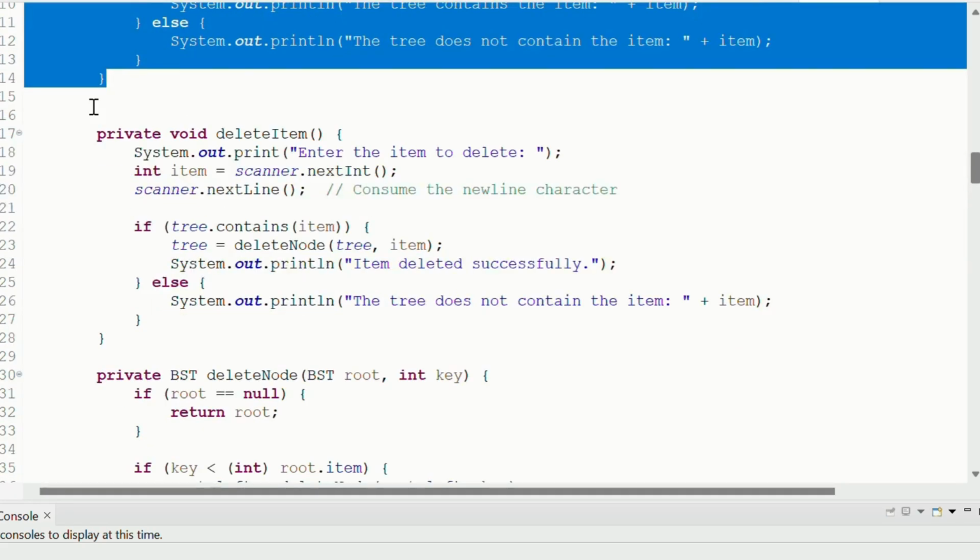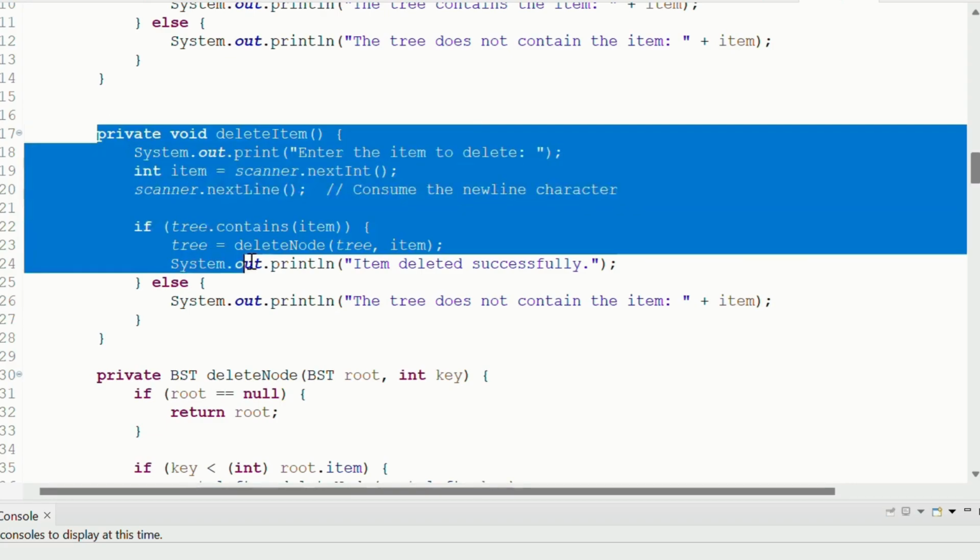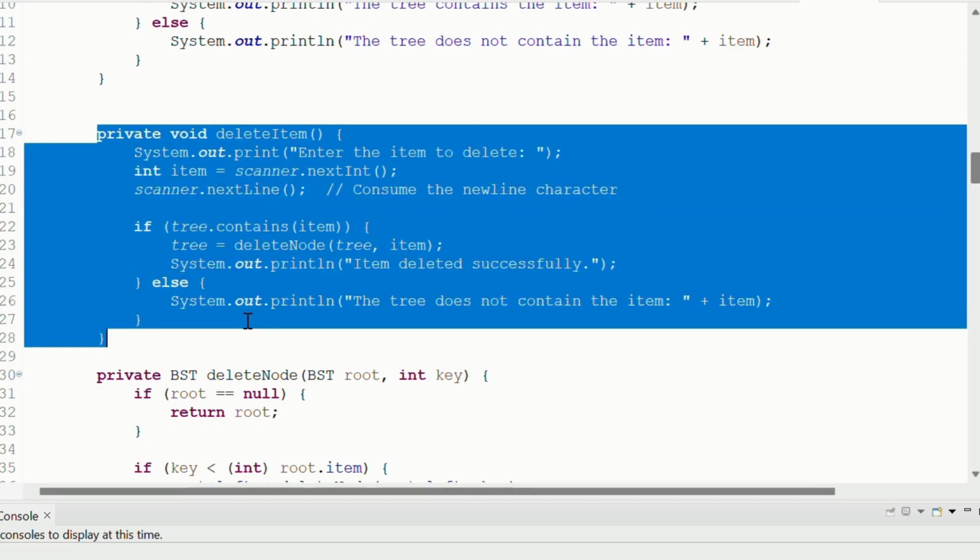And then there is private void deleteItem. This method is responsible for deleting an item from the binary search tree. It takes user input to specify the item to be deleted. If the item is found in the tree, it calls the deleteNode method to perform the deletion.